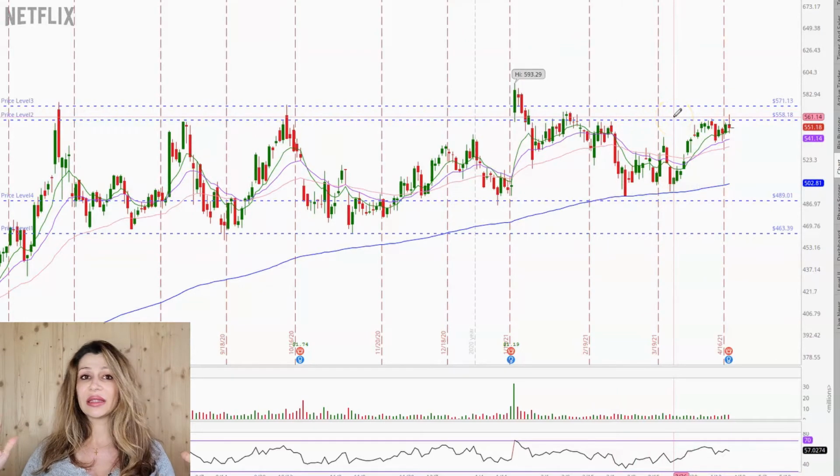So overall, it is a choppier chart. It is harder to trade if you're trying to make swing trades here. And I also want to mention, what does it mean to trade through earnings? In general, regardless of what company we have, we just don't know the reaction of the investors before or after earnings. This means we often have stocks which beat expectations. They're having much better than expected earnings. They're doing well. They have very nice KPIs. But then all of a sudden, instead of gapping up, the stock gaps down, and you just cannot control the reaction of the investors and traders in this case.